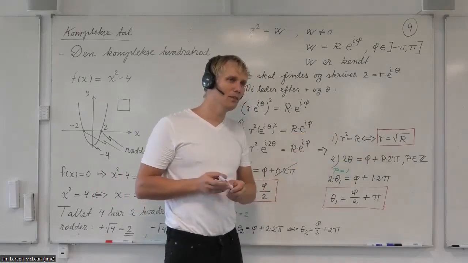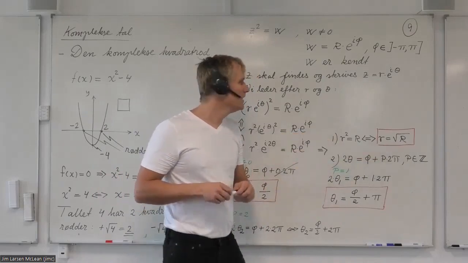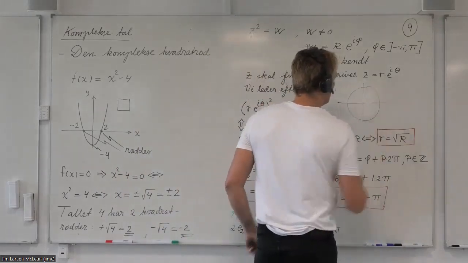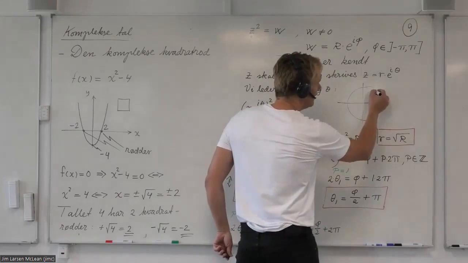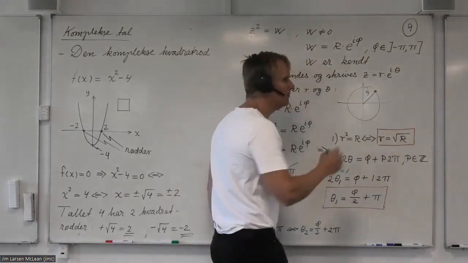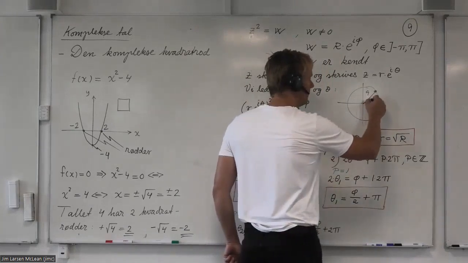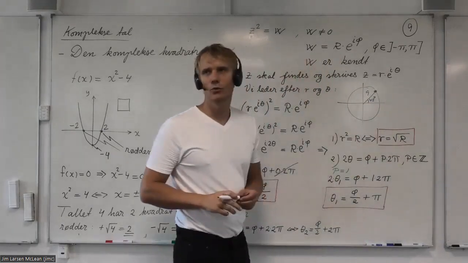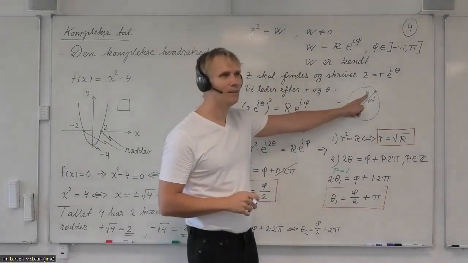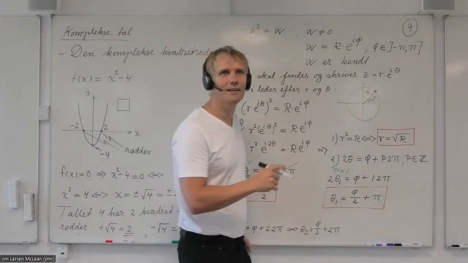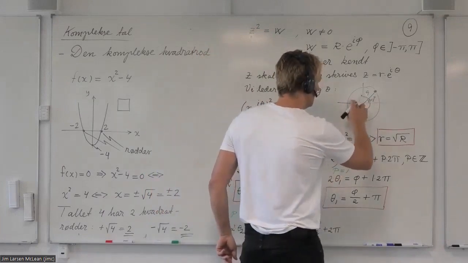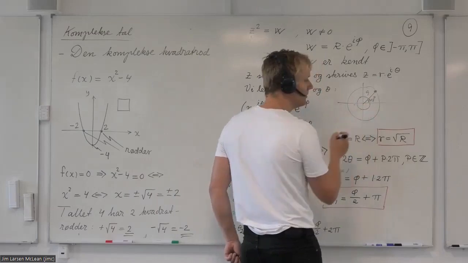That was the story of the complex square root. So just to finish off with a drawing. If you have a complex number that lies here, and let's say the radius is 9, and the angle is 45 degrees, can I then immediately draw the 2 square roots? So I just need to take the square root of 9, which is 3, and then the answers are on a circle with a radius of 3.